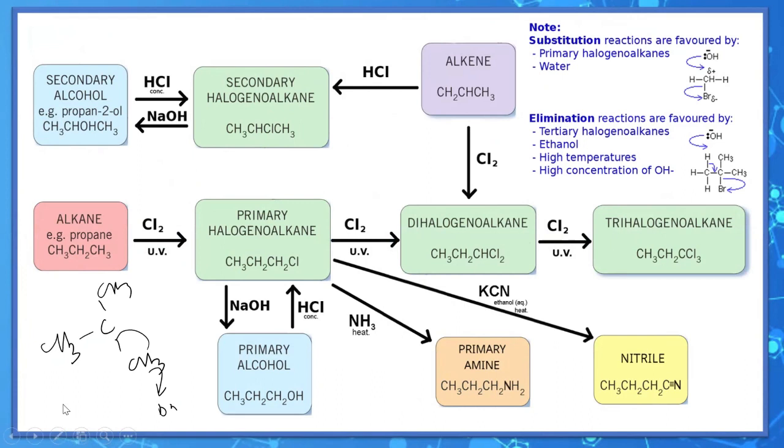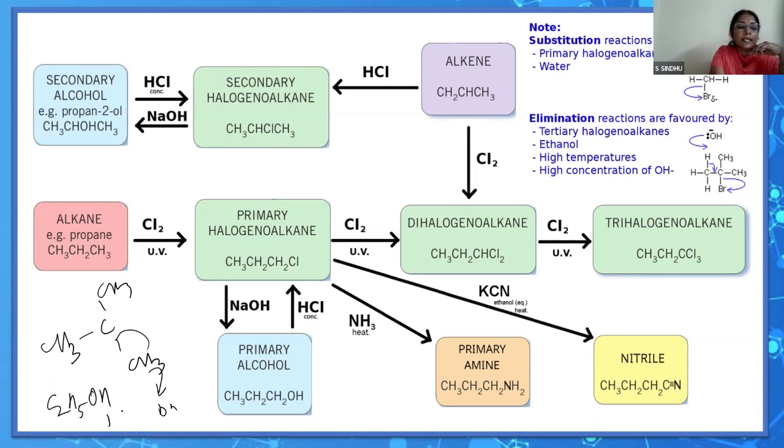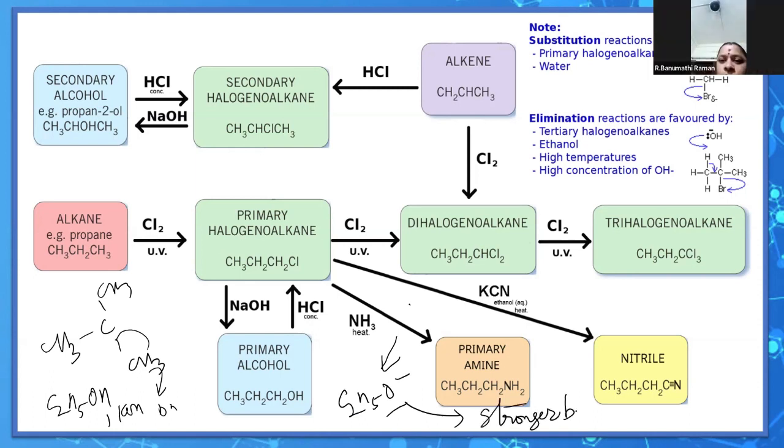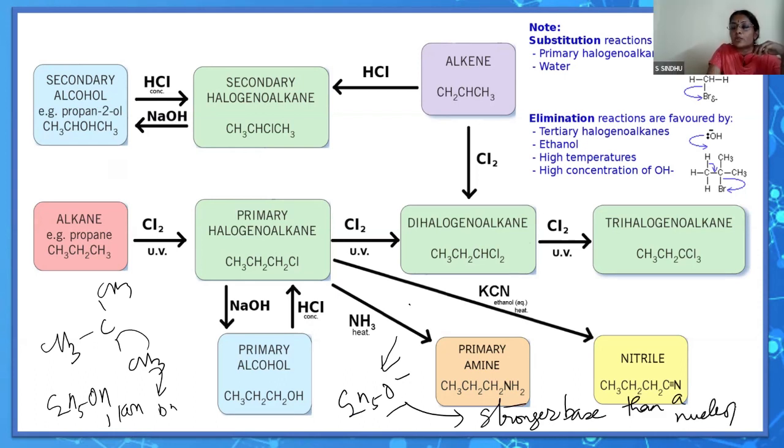Also, the alkoxide is a better base. Alkoxide, yes. C2H5OH and KOH result in C2H5O minus. This will abstract a proton. It's a stronger base, and it will act as a base rather than as a nucleophile. The role of a base is to abstract the proton. C2H5O minus will take out a proton and then result in the formation of alkene.